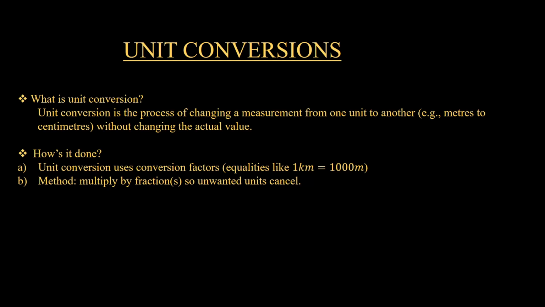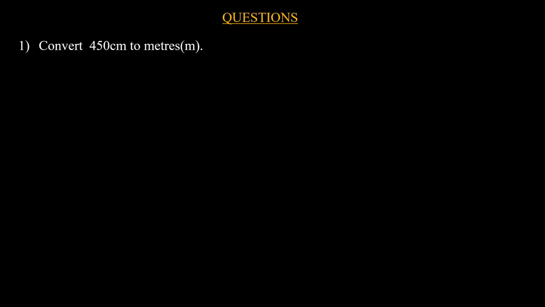With that said, we can now take a look at some questions. Question 1 says convert 450 centimeters to meters. Let's first come up with a conversion factor, which is how many centimeters add up to 1 meter. So we have a meter, it is just equal to 100 centimeters. So we have our conversion factor.